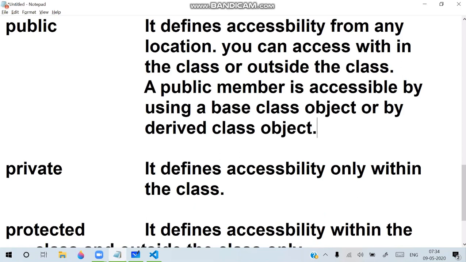It is accessible by using both base class object and derived class object. Private defines accessibility only within the class, no other option.